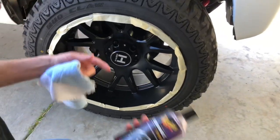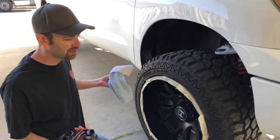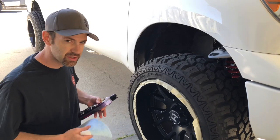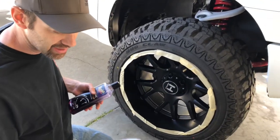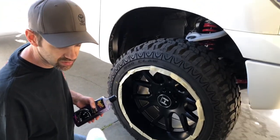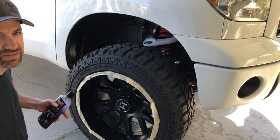I'm going to go ahead and tape up the lips of these wheels with masking tape, just to make the application a little easier. It wouldn't be a big deal if you got this stuff on the wheel — it would wipe right off — but this way I can just pull the tape off when I'm done and not worry about cleaning it up. There are a few different applicators you can use. I find I usually just take an old towel and cut a big chunk off of it — it's the best because you can manipulate it into the cracks and stuff like that.